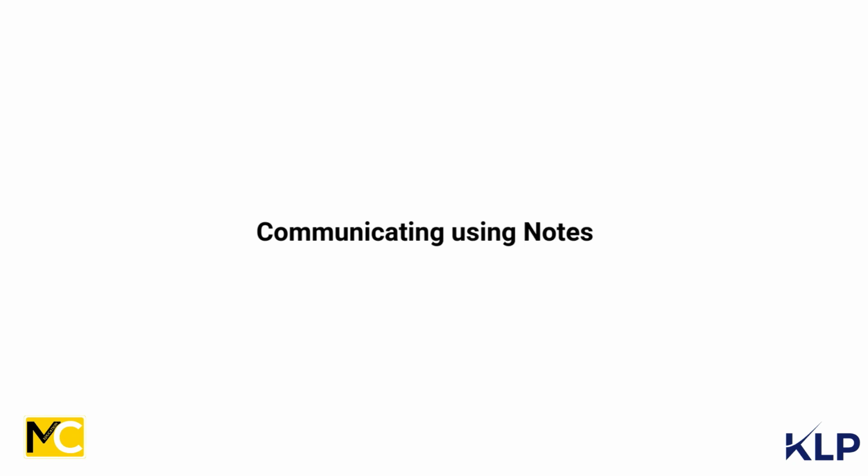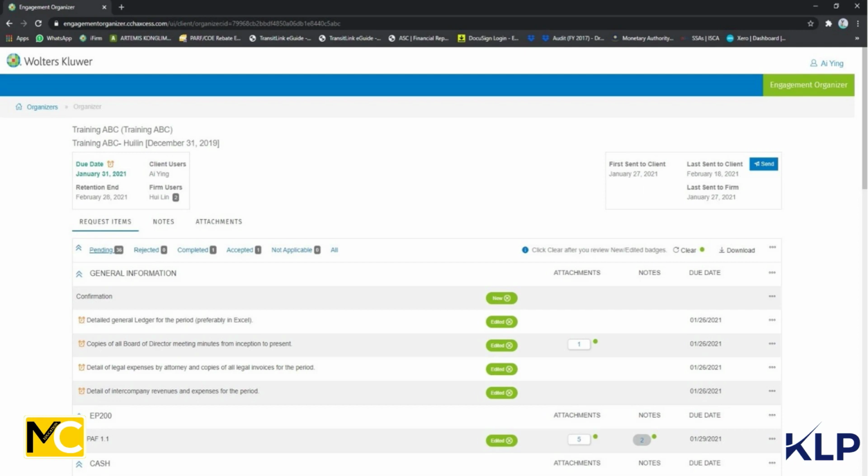Communicating using notes. Notes can be added within the organizer binder, or for each requested item under every section. It acts as a tool allowing clients and auditors to communicate or highlight any contentious matters. They can also be used to raise questions, comment about the attachment, or inform about the updates.